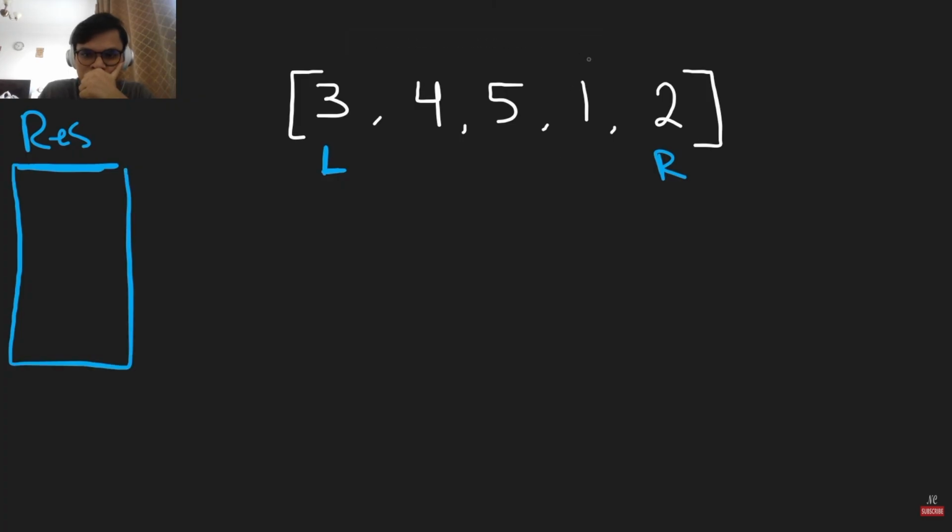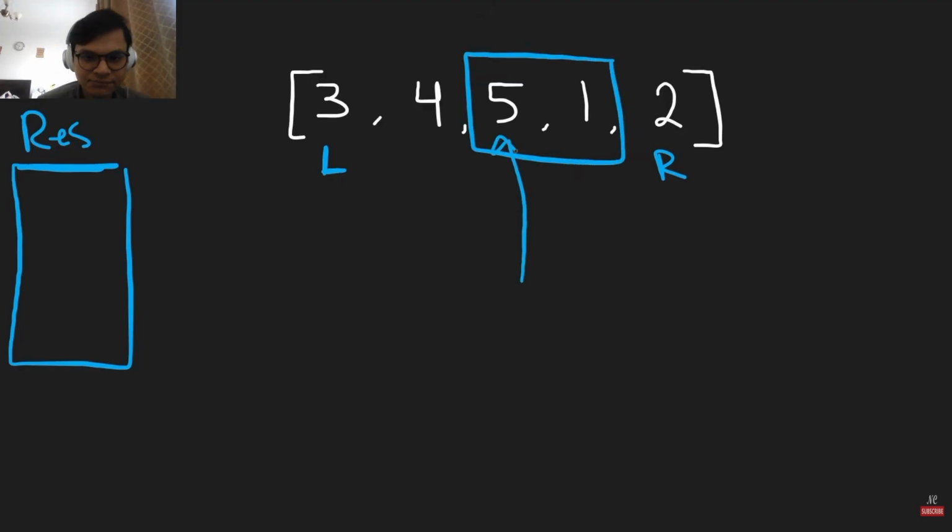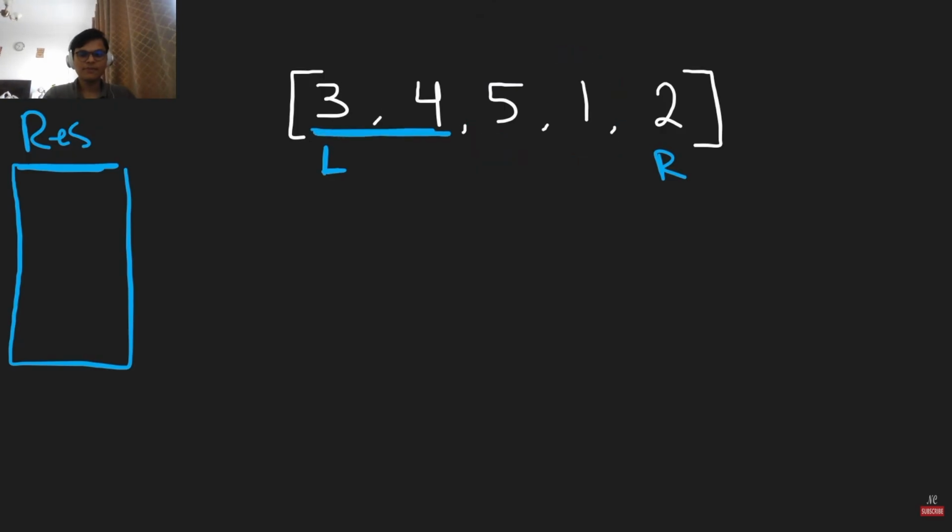Now, of course, one way we could do this problem is to find the pivot, right? Find the position where the elements are not in increasing order. From 3 to 4, they're in increasing order. From 4 to 5, they are in increasing order. From 1 to 2, they're also in increasing order. But from 5 to 1, they're in decreasing order. This is the pivot, right? So this value is going to be the minimum.